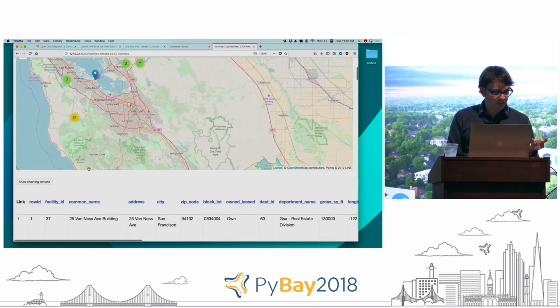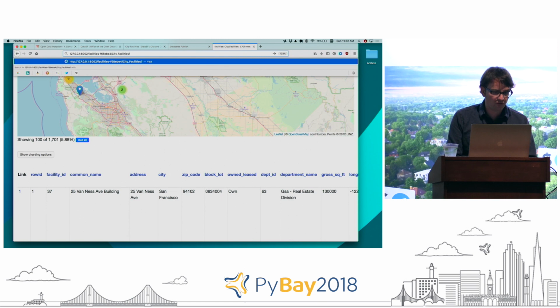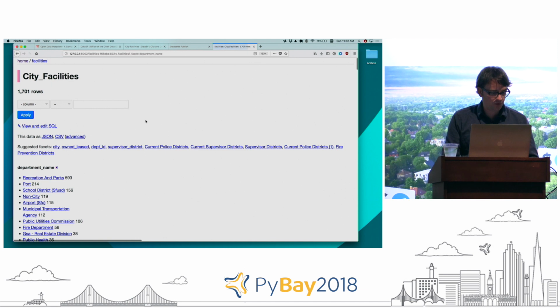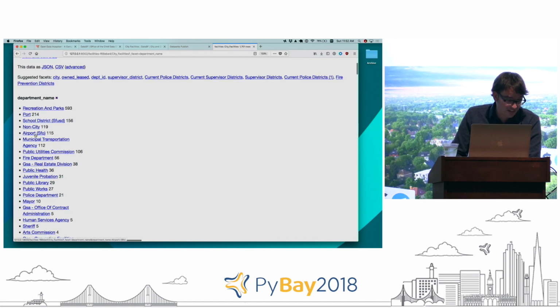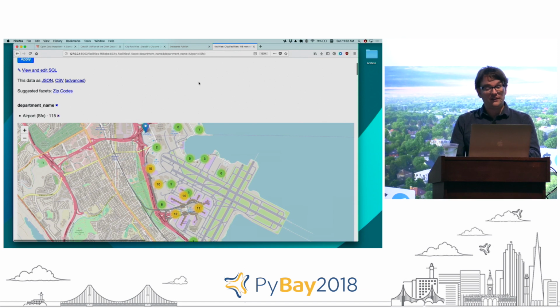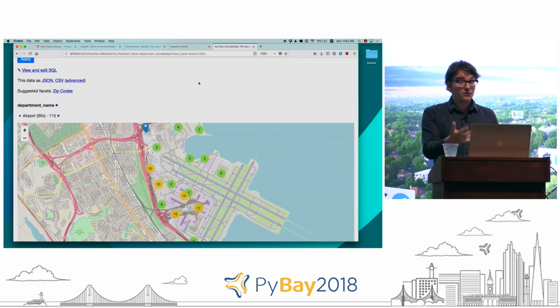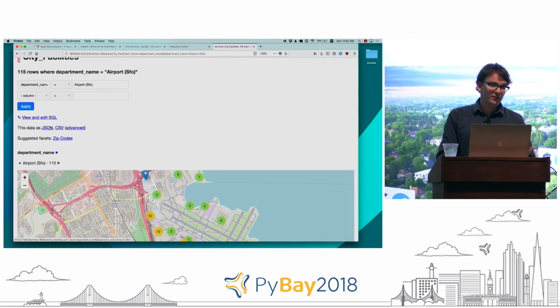But it's also got faceting. Although the faceting doesn't seem to have worked, I'm going to have to hack a URL here. If I stick ?_facet= and then the name of one of these columns, that will do me a faceting by department name. So you can see that the Recreation and Parks Department owns the most facilities. They've got 593. The airport has 115. If I click on that, I'm now just seeing the facilities around that airport. But again, I've done almost nothing to get this working. I downloaded a single CSV file, I ran a command, and now I've got this new interface for exploring and understanding that data. And again, I can get this stuff back out as CSV or as JSON and all of those kinds of things.